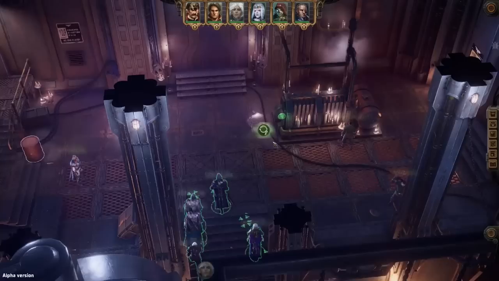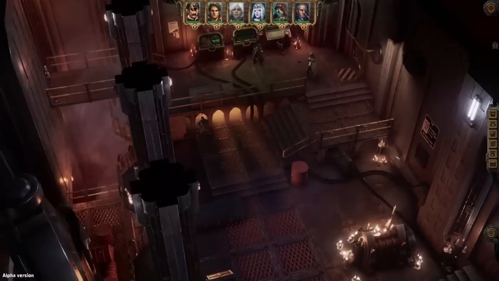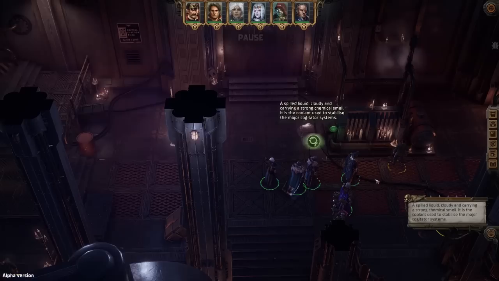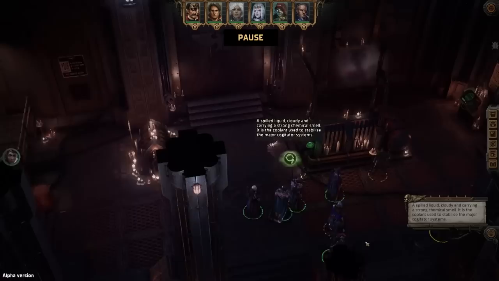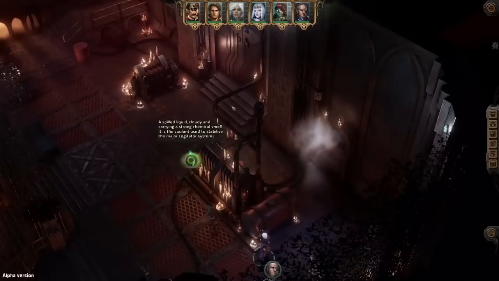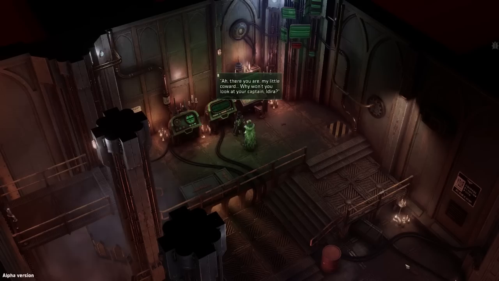Where is she? I clearly remember her being around here somewhere. Adira, there you are. I won't tolerate weakness. A spilled liquid, cloudy and carrying a strong chemical smell. It is the coolant used to stabilize the major cogitator systems. None shall stand in my way. Ah, there you are, my little coward. Why won't you look at your captain, Adira?